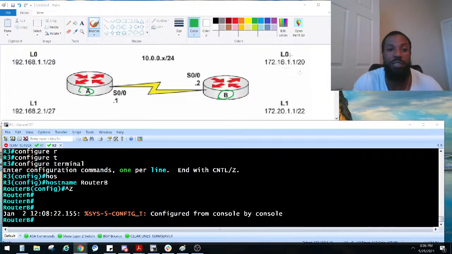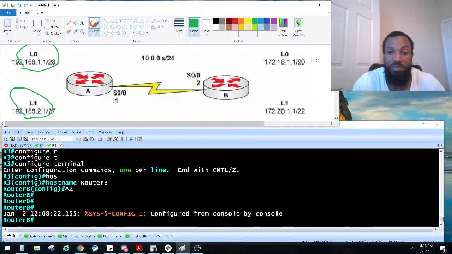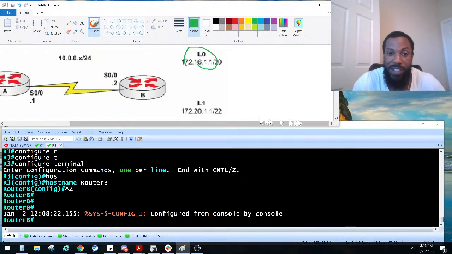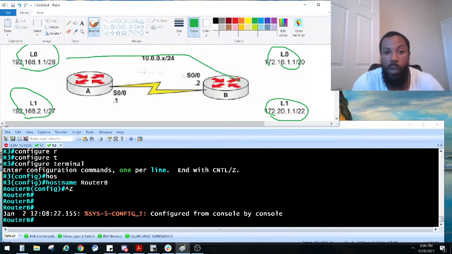But yeah, we're going to work on some static routes and access control lists. It shouldn't be that difficult. Obviously, there's only 2 routers here. I noticed you see some IP addresses floating beside the routers, right? We're going to use those as destinations and sources and say who can go where, and who can't go where. And we're going to do this with access control lists. That's what access control lists do.